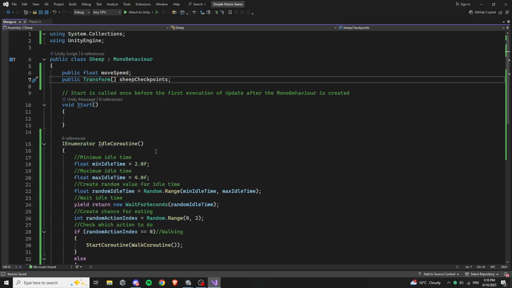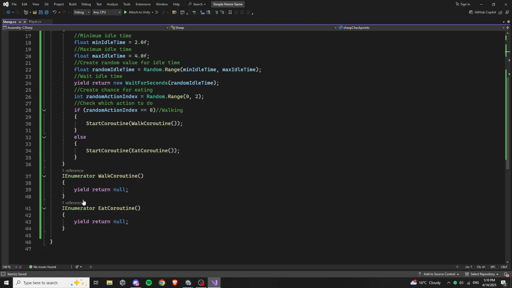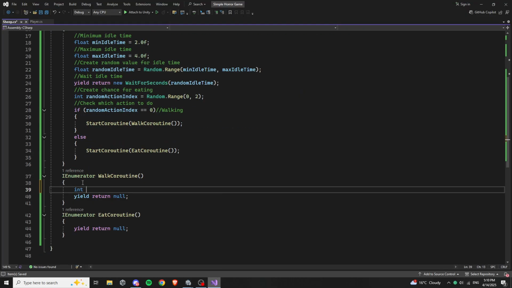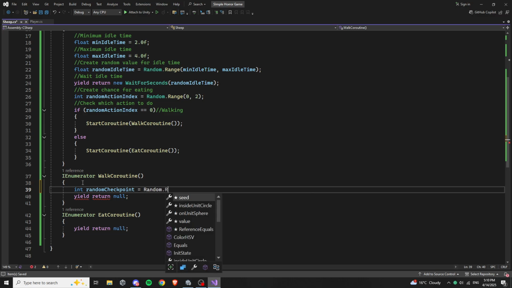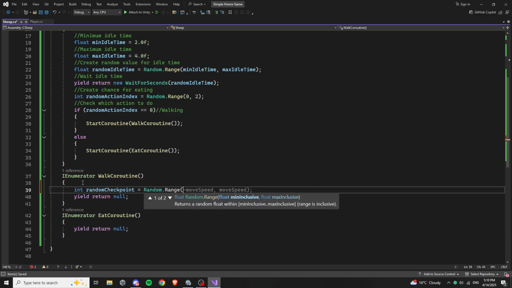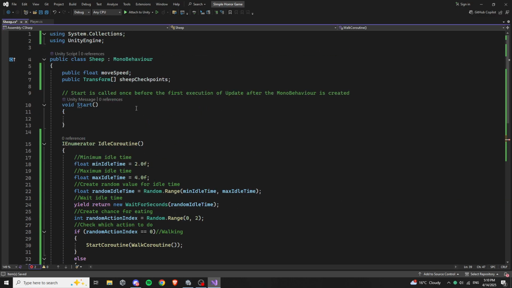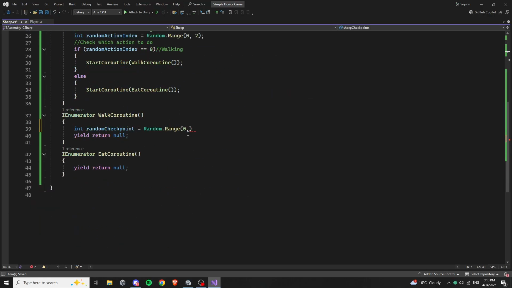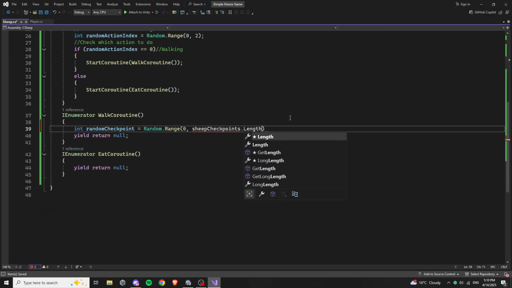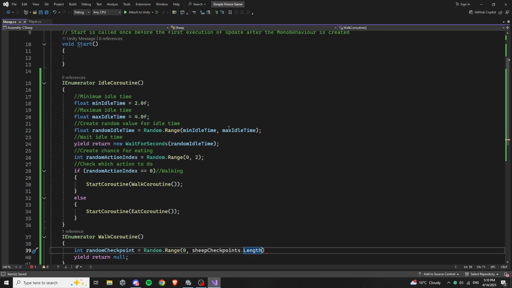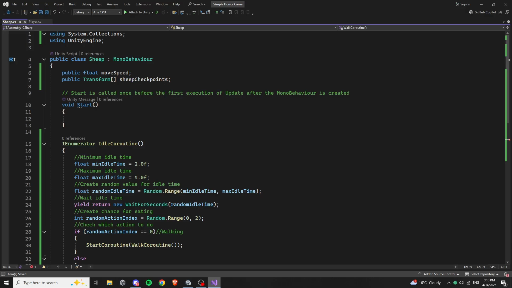So first we have to find a random checkpoint. So let's create here an integer. We call it random checkpoint, and this equal random range 0, and then the length of the ship checkpoints. So ship checkpoint's length, or not length. Sorry. Actually, sorry about that. Not like this. So that has a parent.